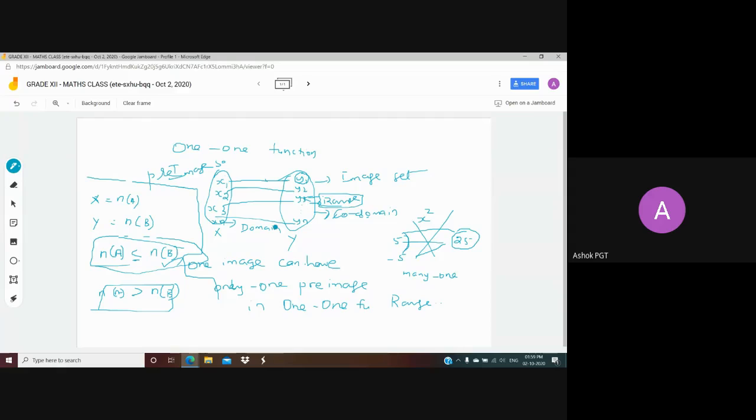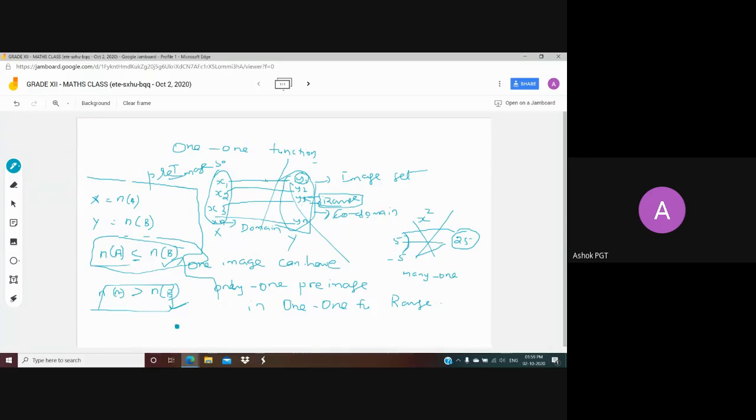Set of all outputs is called range. Here, assume that set Y is the range set. Can we have n(A) greater than n(B)? Nandasri, you try to answer this question. Are you there, Nandasri? Yes, sir. Okay, if you don't know, pass this question to Divya. Sir, n(A) should not be greater than n(B), so n(B) should not be lesser than n(A), sir.